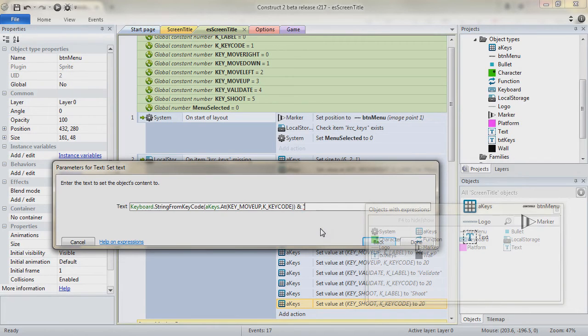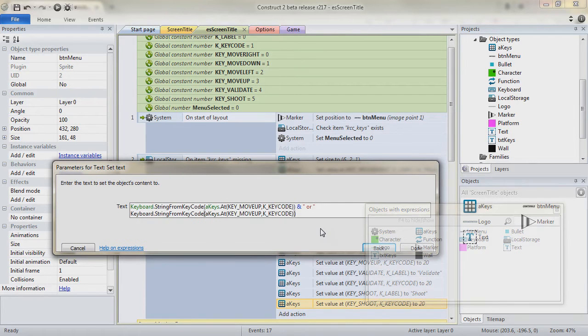So I'm now concatenating and putting some text, and I will copy this and modify it to move down, because the actions on the menu is either to go up or go down.